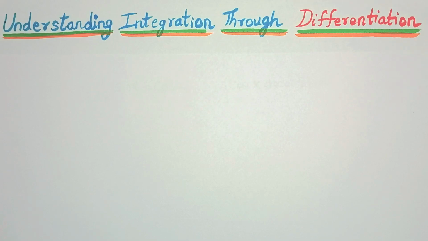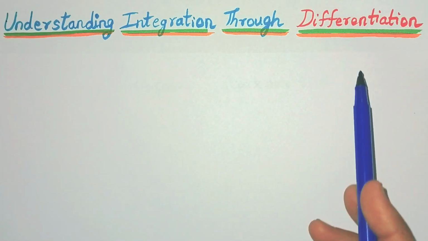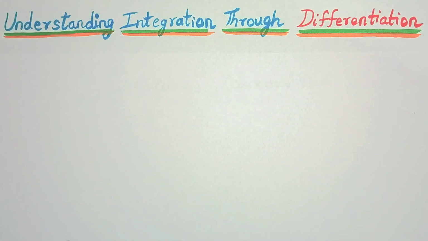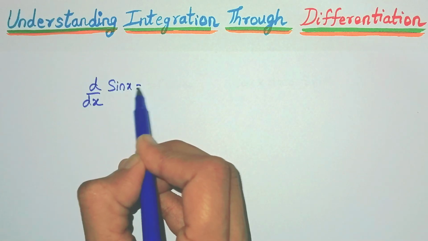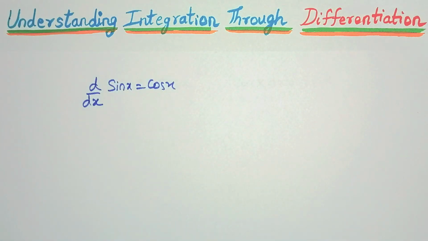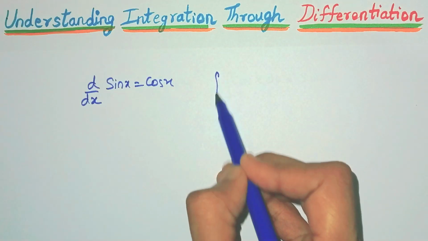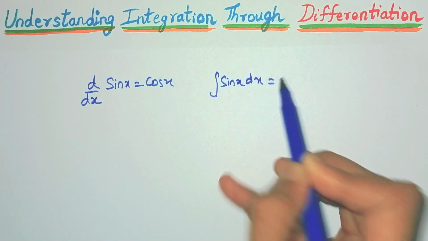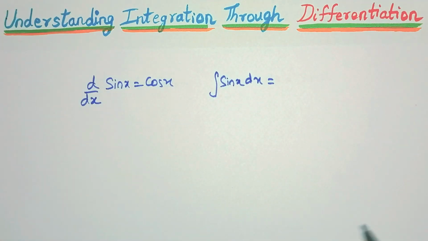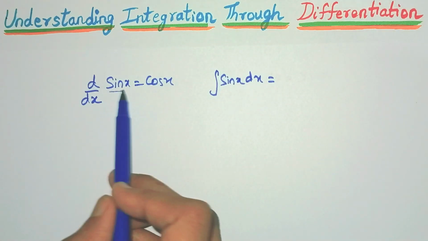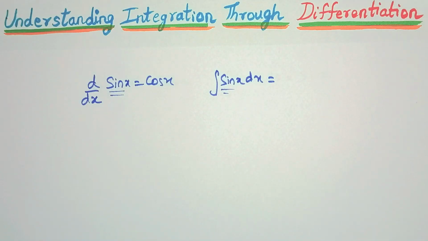So friends, today let's understand how to recall integration formulas very easily using differentiation. First we always learn the differentiation chapter and then we come to integration, right? Now, suppose we have learned that the differentiation of sin x is cos x. The moment we start the integration chapter, we also learn what the integral of sin x is. And that's where the confusion sets in, right? We have learned the differentiation formula and now we have an integration formula for the same functions. So let's try to see how to make this a bit easier for us, okay?